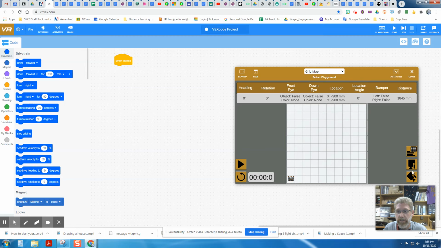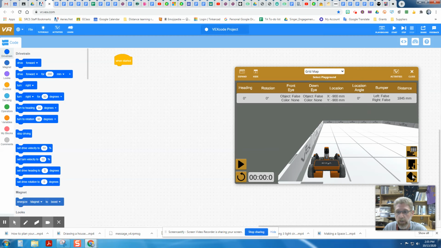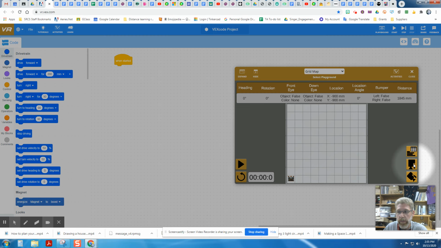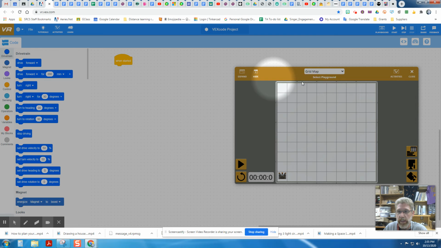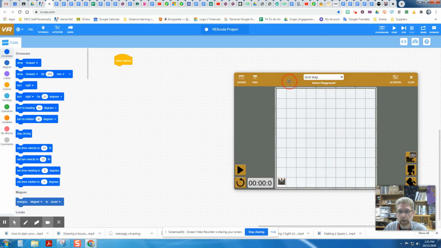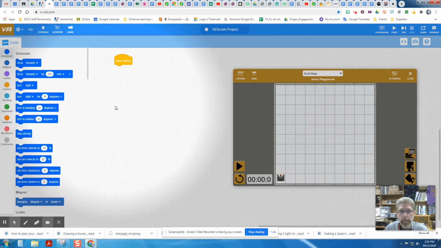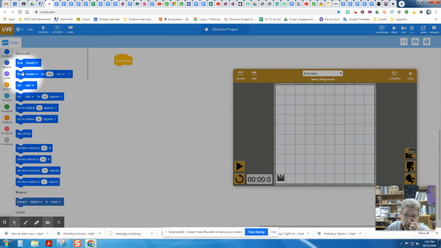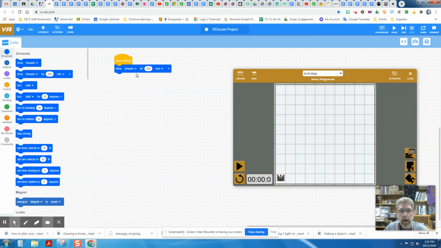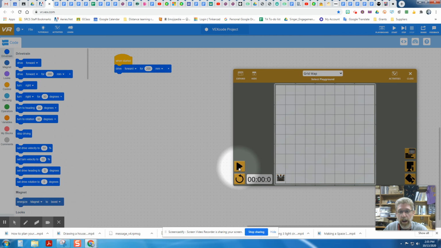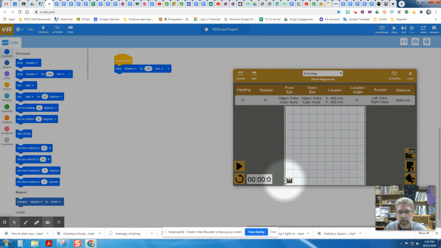I prefer for this activity the overhead view rather than the behind view. That is with this here, and we don't need all that data at the top right now. Okay, before you may have noticed in using this that we can get the computer to drive forward for 200 millimeters, and then to simulate that, you can press play and it will go forward the amount that you asked. Press stop and we want to make sure we always reset it back to the beginning.